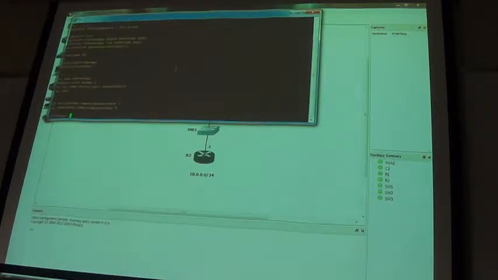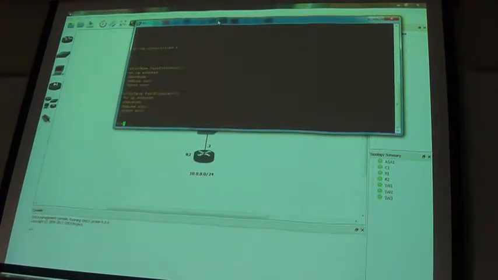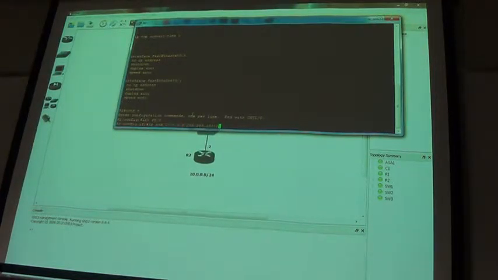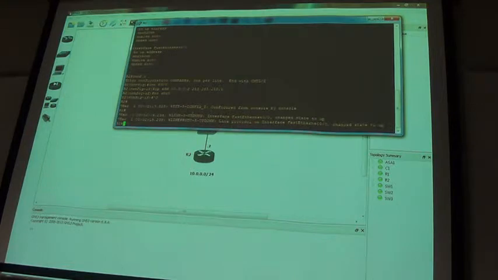I don't think we got to. No, we didn't. So its FastEthernet 0/0 needs to be 10.0.0.2. Pretty sure. Bit, turn it on, and then we have to also give it a default route, right?